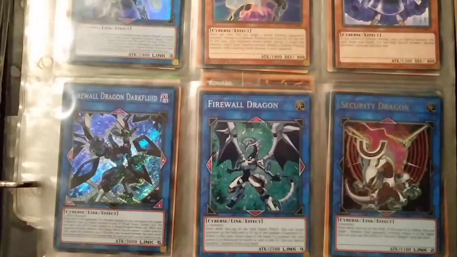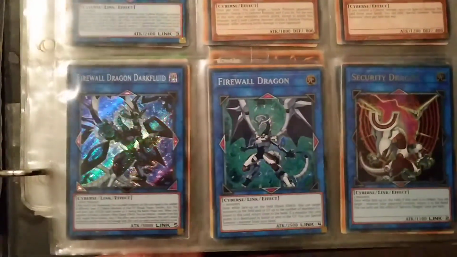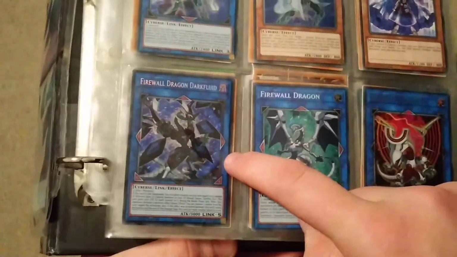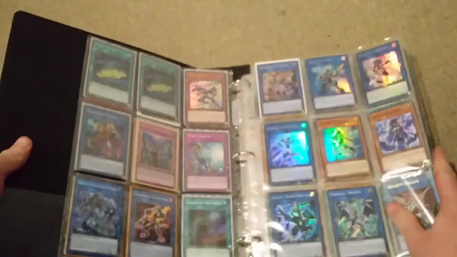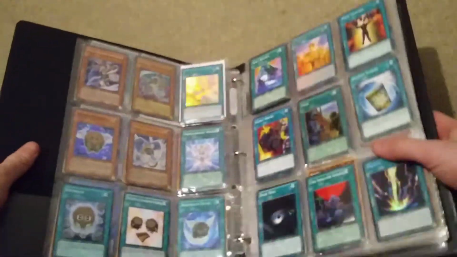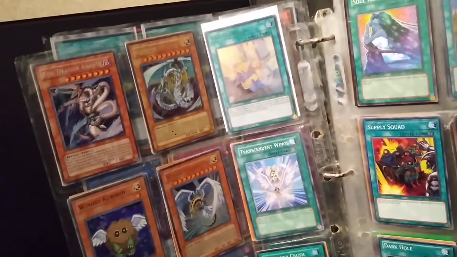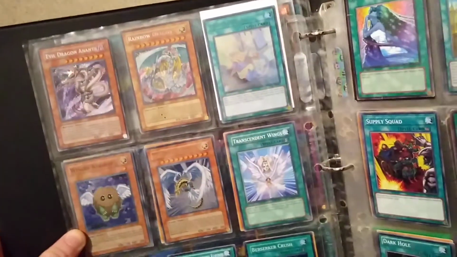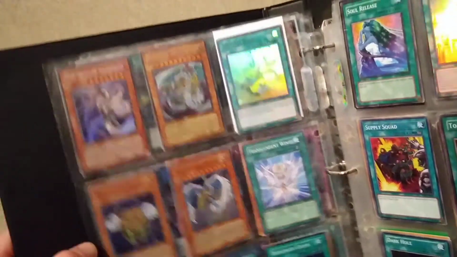So there's some evolutions of Firewall Dragons. There's the baby version, the original version, pre-errata, and Darkflux, which I still proclaim should be called Firewall Error Dragon, because banning Firewall was a huge error. And there we have Crystal Bond with the Emerald text. So this is the 3rd copy that I bought, in the same set with Citadel Whale, the Legendary Duelist Season 1 it was called.